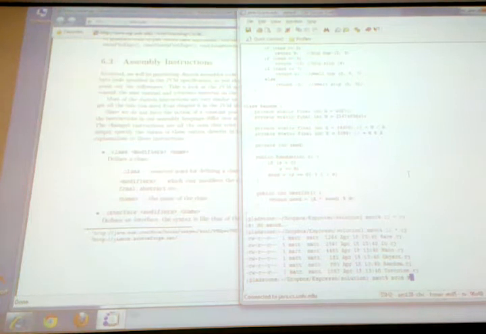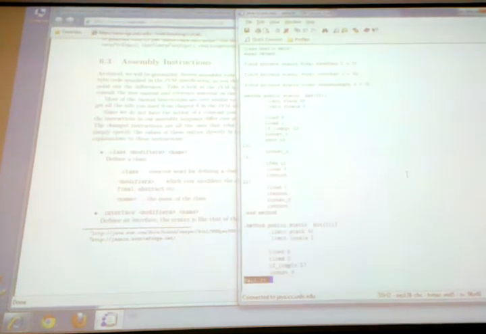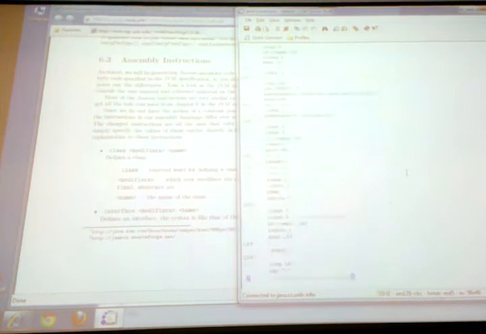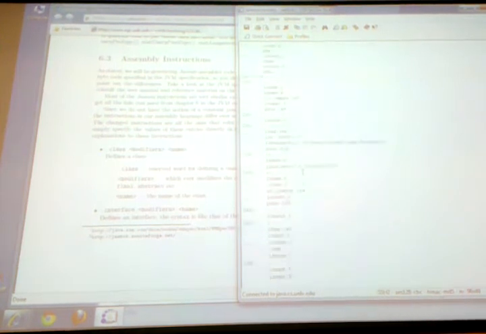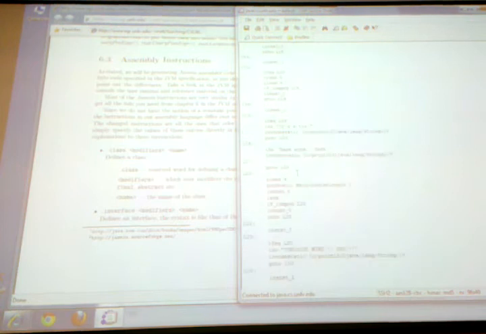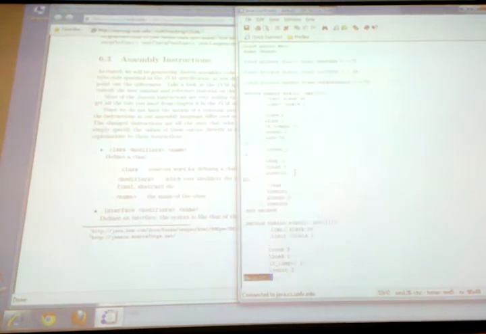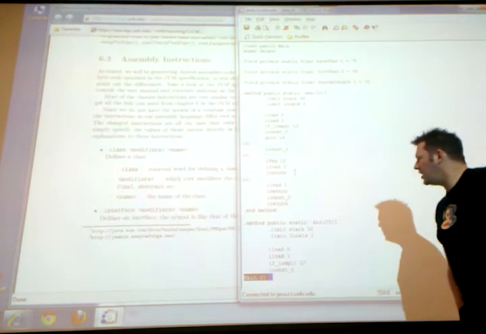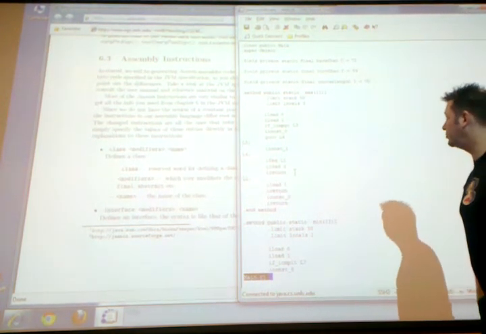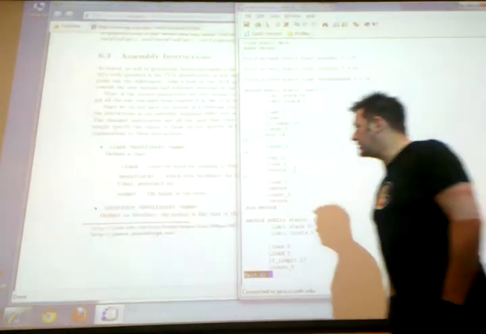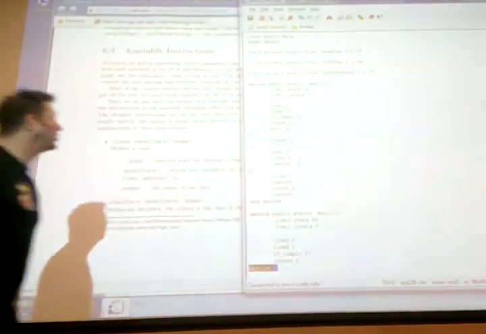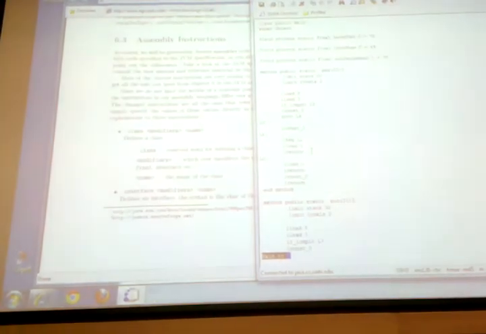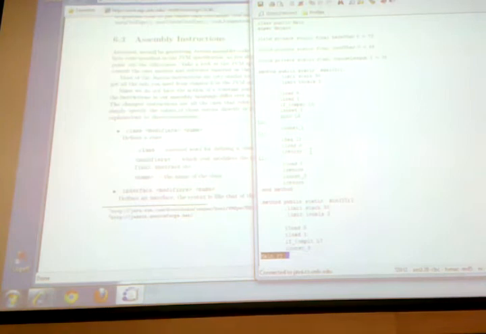So let's just take a look in main. It's fairly long, and there are certain rules that guide how these files look. If I didn't tell you anything about it and you ran the reference compiler, it would probably take you all of 30 minutes to figure out what the rules for how these things would look. But let's do it just real quick. So the first line is always .class, and then it has a number of modifiers and the name of the class. And the second line is always a .super, then it contains the name of the super.